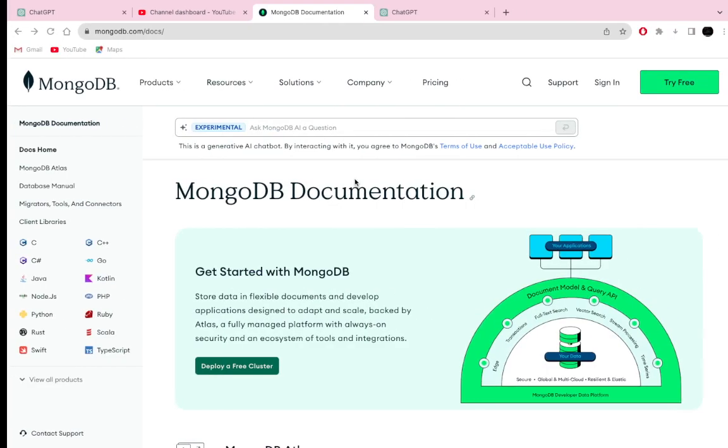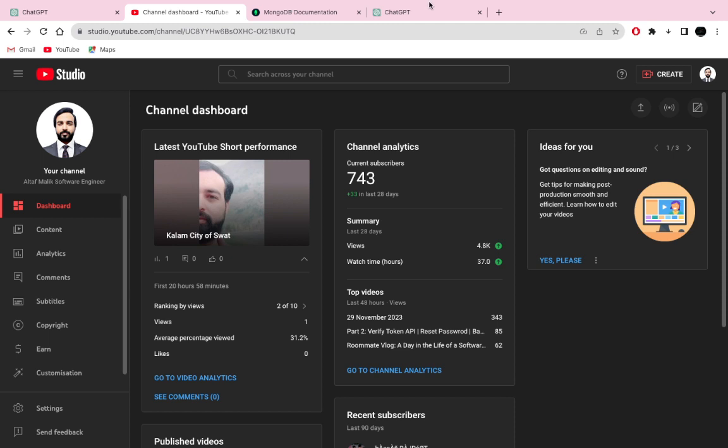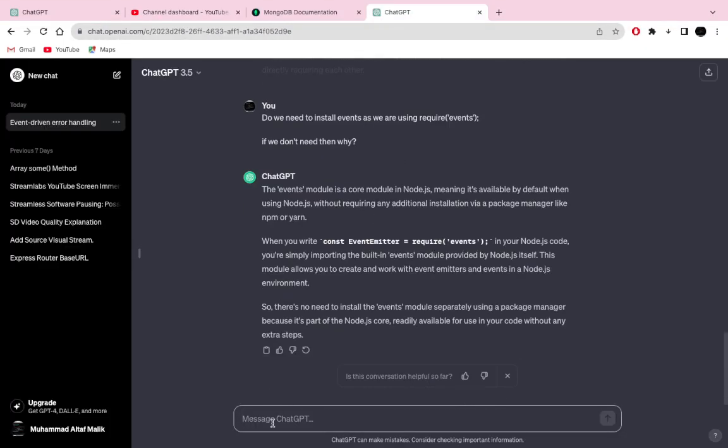Let me find how I can import an alias of a function from a module file using Node.js. Sorry, using Express.js.